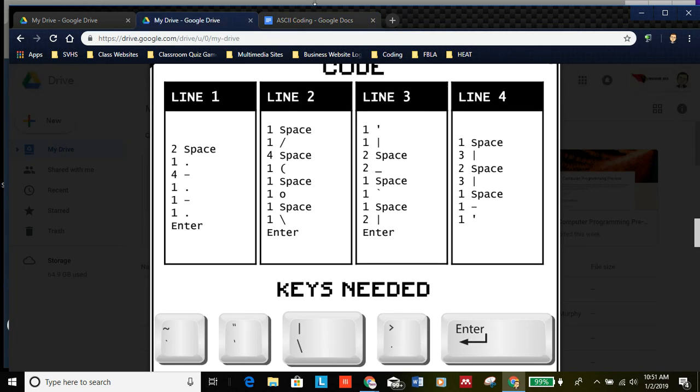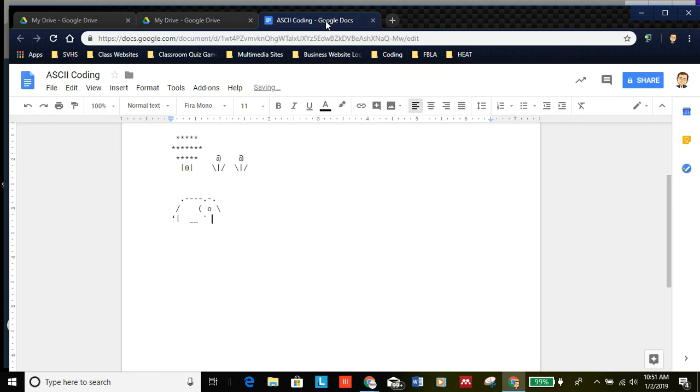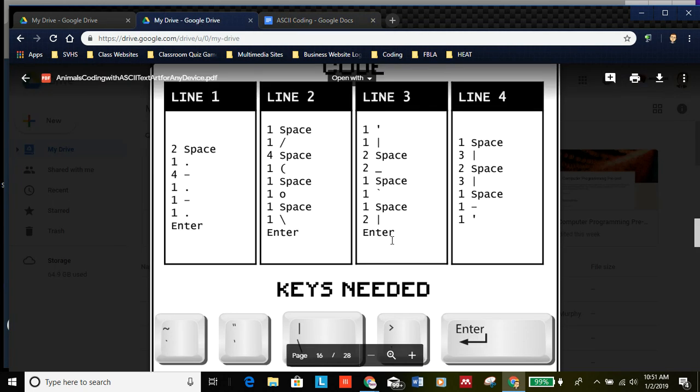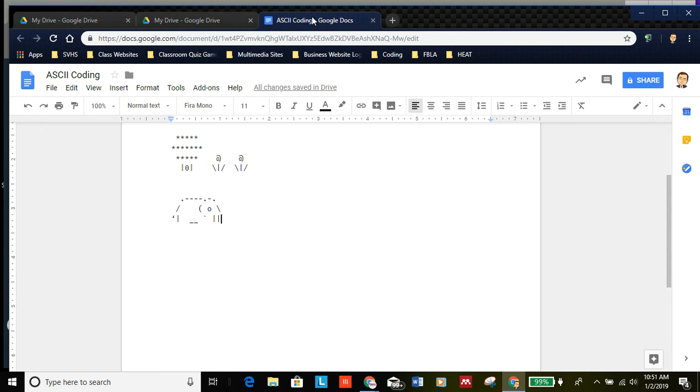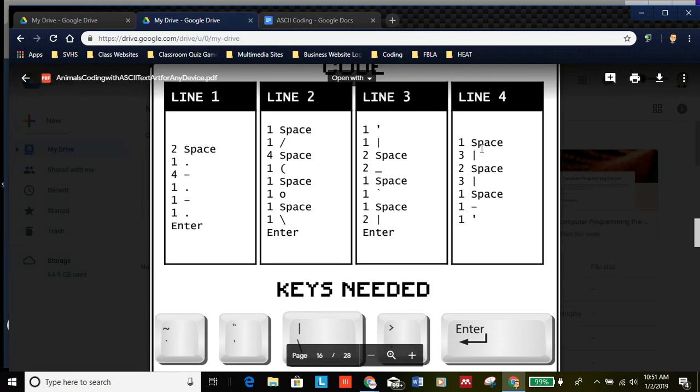Once you do that, you hit space and then 2 of the lines. So one space, shift, hit the button above the enter key twice. 1, 2. See, I'm making his trunk right there. And then, of course, we're going to hit enter. And now we're going to finish up his legs and body. So to do that, we have to do one space.